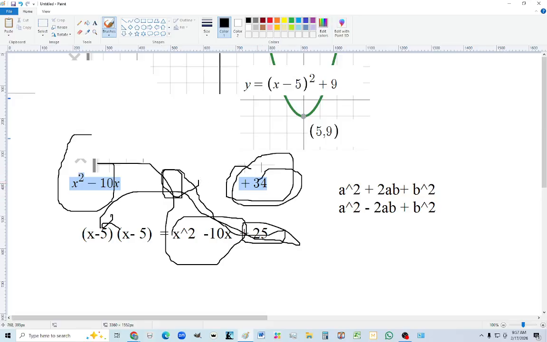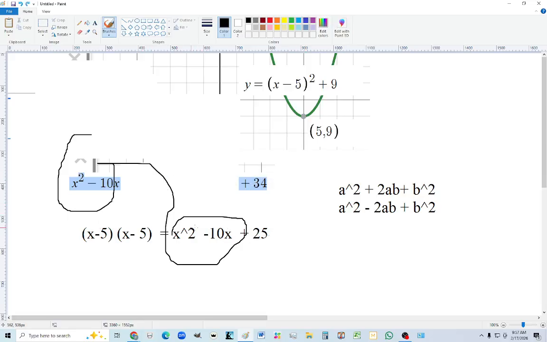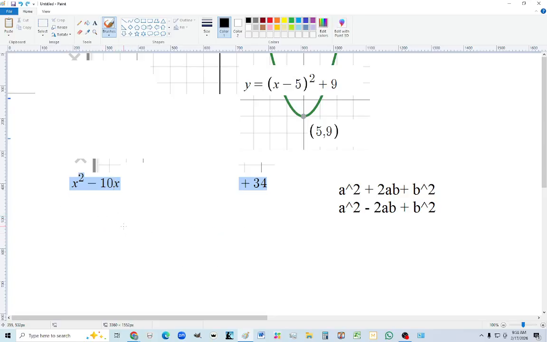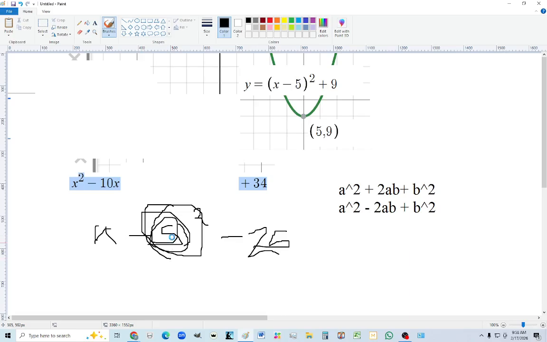Don't ignore the fact that I could technically get a 25 there. Which means I got to get rid of this 25 that's created when I make this x minus 5 squared. Sorry about the chicken scratches. X minus 5 squared is going to create a 25 that's not here. So I have to subtract 25. To figure out what you subtract, you just find out what the square of this number is. Minus 5 squared is 25. I'm always subtracting whatever that number squared is.